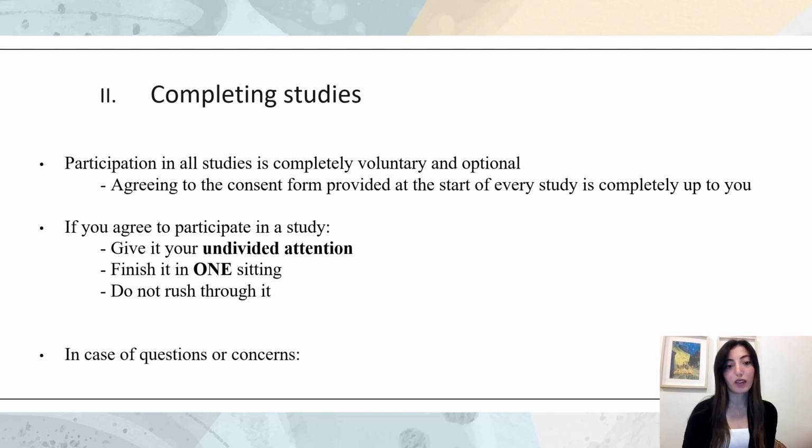Just give it the amount of time that is requested of you, and pay sufficient attention so you won't lose points later on. In case of questions or concerns, you can contact me, or you can contact the principal investigator of the study, which is the main person conducting the research. You can find the information about the PI of every study on the consent form, which again will be provided at the beginning of every study.